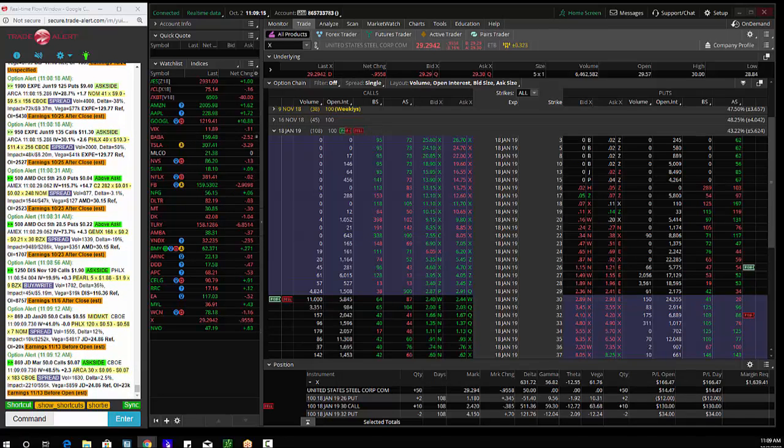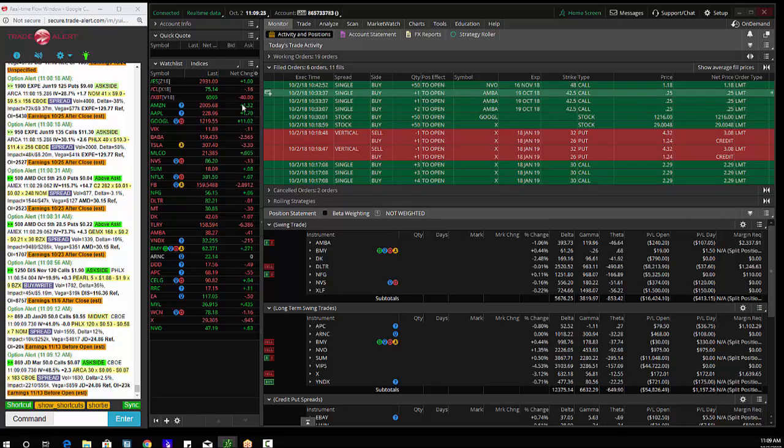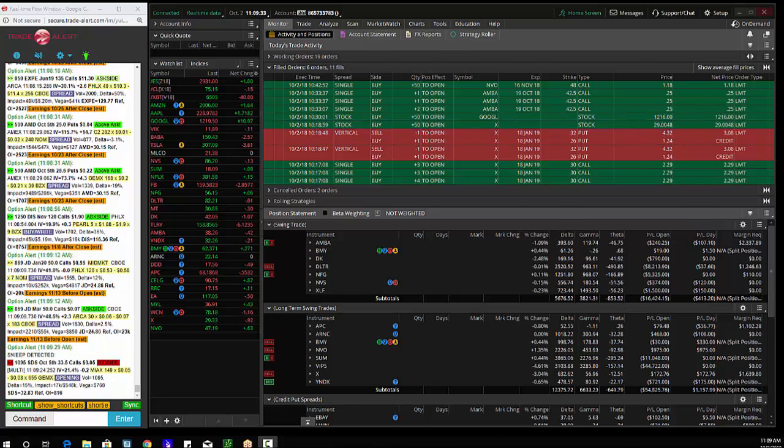Today's stock trade of the day is going to be in U.S. Steel, so I think steel goes higher here. So we saw big buyers of the January 30 calls and the January 29th. So I came in here and I bought U.S. Steel stock. I think the stock goes higher. You can see here I got stock at $29. Okay. So today's trade of the day in stock is to buy U.S.